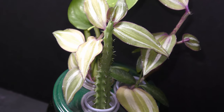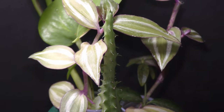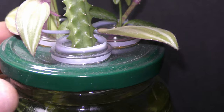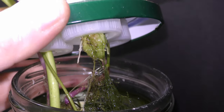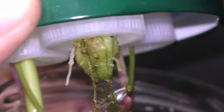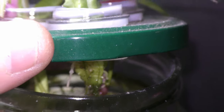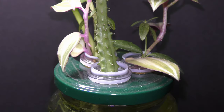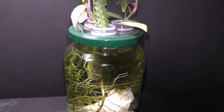Here you can see the same Huernia plant on November 7th, 2020. The plant has been growing all year around with its roots in water. Gammarus feeds on the roots and soft stem of the Huernia succulent plant. The bottom of the plant has been chewed thoroughly. Did you notice the green strings of land moss mounting the plant from the water?